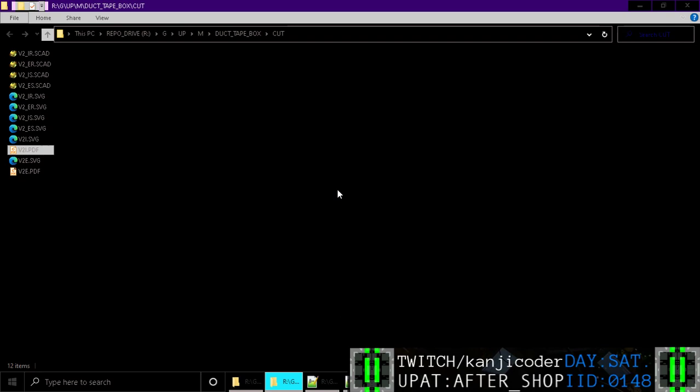So the only other things that we could do for optimizations are make paths that we can try to cut on both sides of the wood, right? So sometimes getting through that last bit of wood is very difficult. And if you can cut halfway through on one side of the wood, flip the wood over, and then cut on the other half of the wood, you can really speed things up. The only problem with that is to pick up the wood and flip it over and get it to be perfectly aligned after you've picked it up and put it back down in the laser cutter is very difficult.